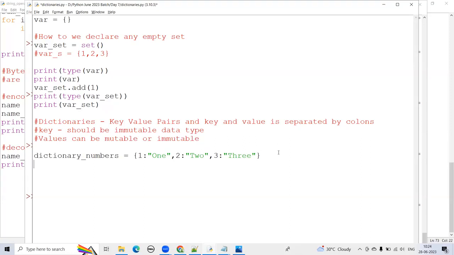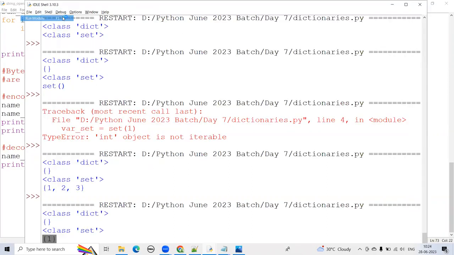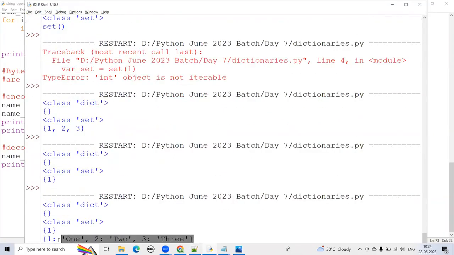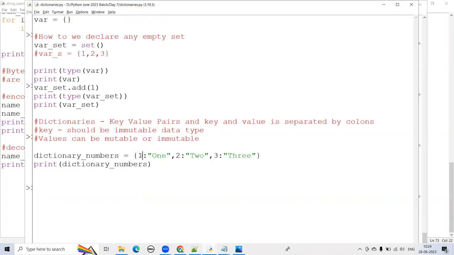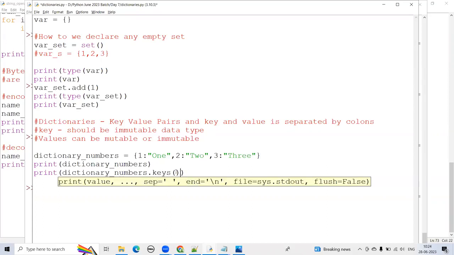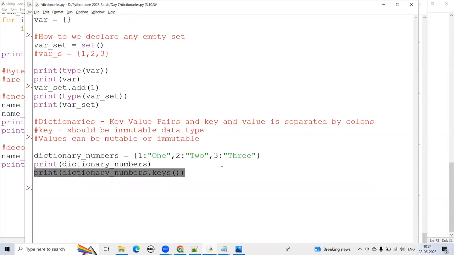For example, here, printing the dictionary numbers, fine. Because what is the data type of the key here, guys? Int. So is int mutable or immutable? Immutable.